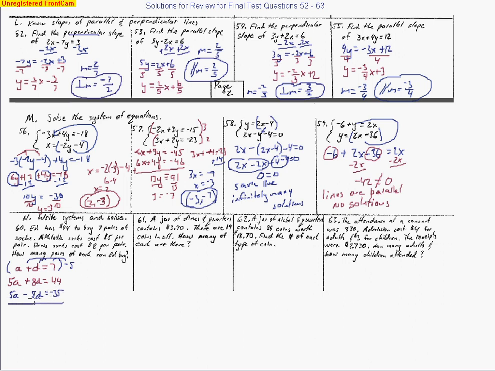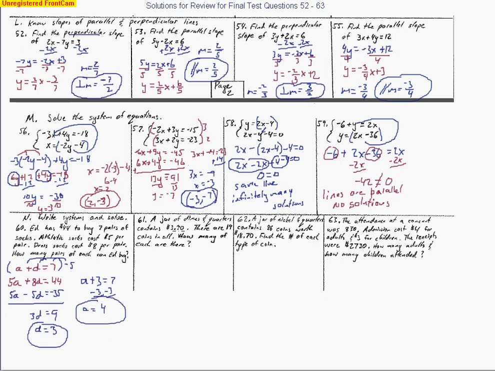So we go ahead and do the subtraction. I got 3d equals, do the subtraction here, I end up with 9. And I do the division, I end up with 3. So dress socks, there's going to be 3 of them. How many athletic socks? Well, just subtract that from the total, or substitute back in. A plus D, but in place of D, put the 3, equals 7. So again, you're just subtracting it from the total to come up with your athletic socks that he purchased, which is 4. Next problem is another quantity value problem.